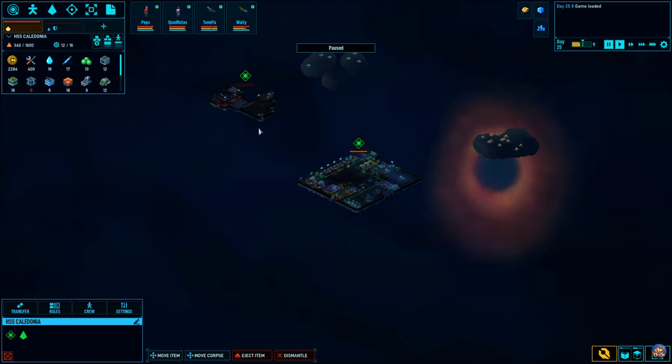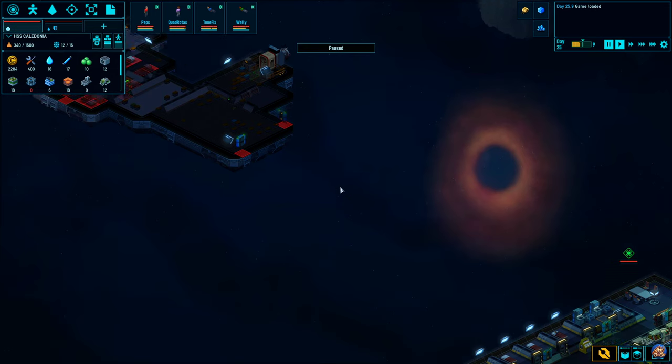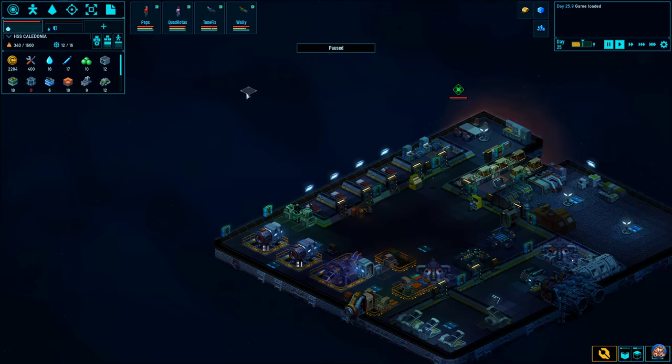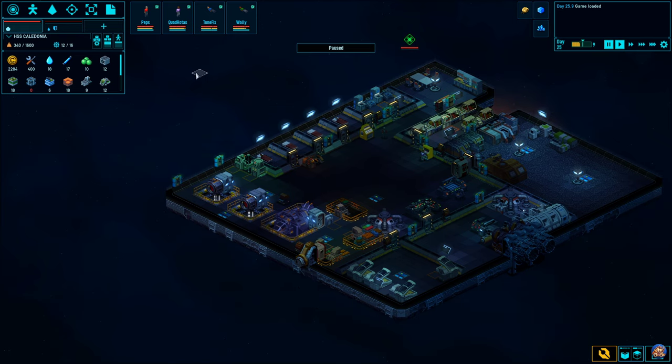Now, in the last episode, we nabbed this little jewel of a new ship here. And that is exactly what we are working on, dismantling and getting all of the pieces back to our ship.